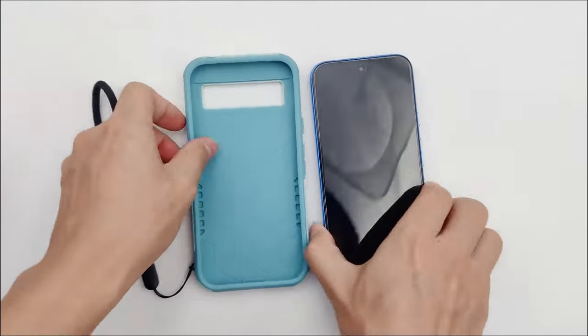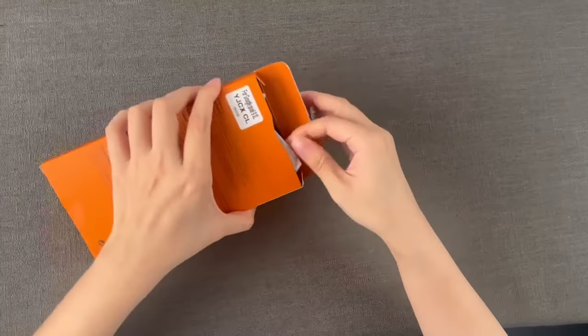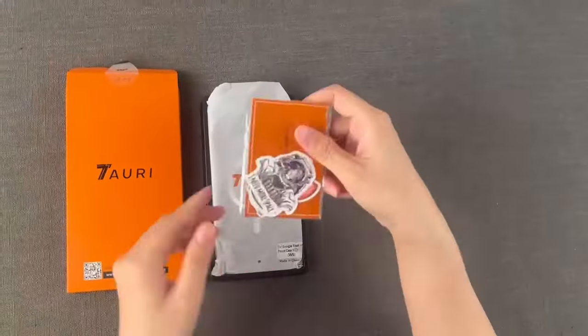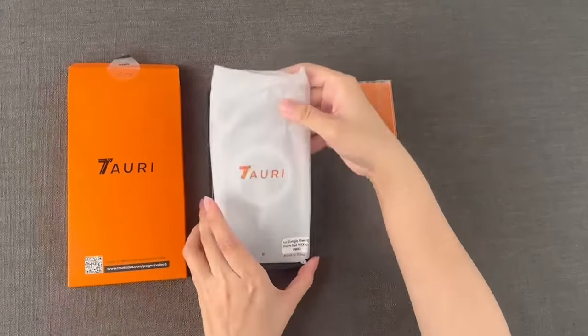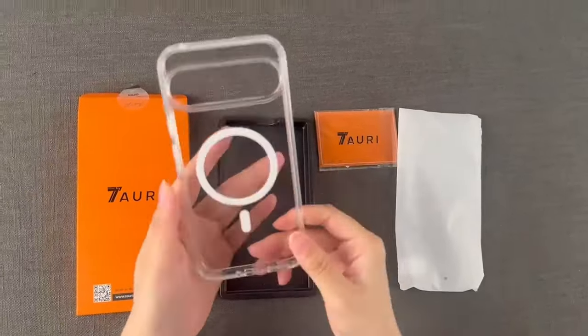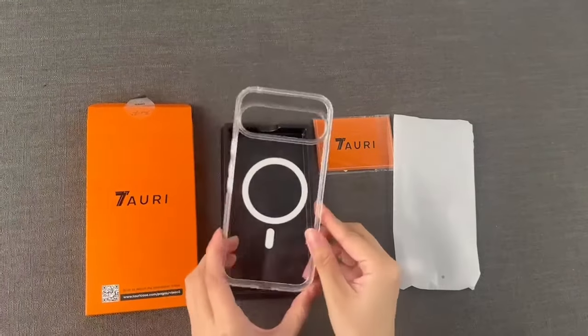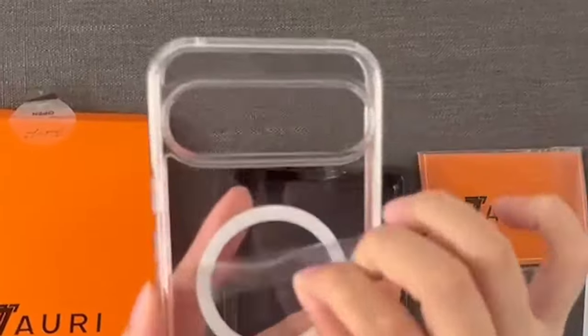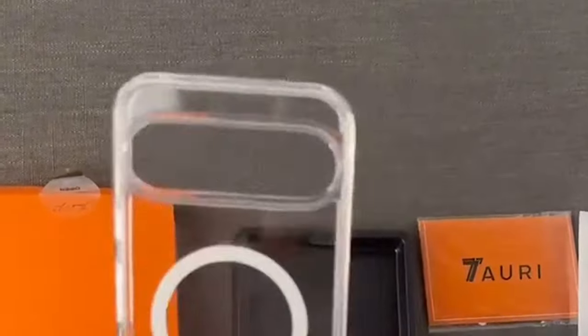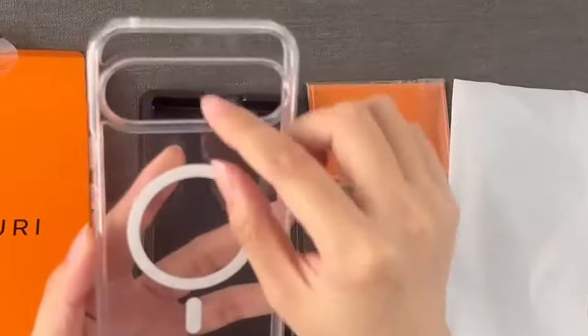Starting on number 13, the Tari for Google Pixel 9. The Tari Magnetic Case is a game-changer. With its N52 magnets, it boasts a 200% stronger magnetic force compared to standard cases, ensuring ultra-fast and secure charging. It's fully compatible with all MagSafe accessories — think wireless chargers, wallets, battery packs, and car mounts.